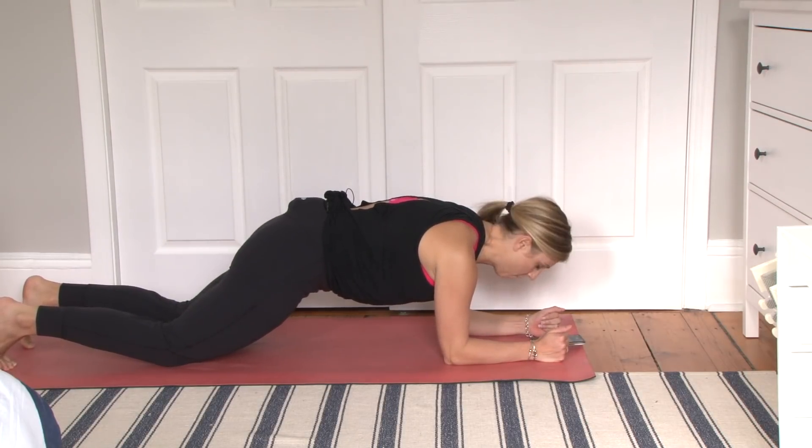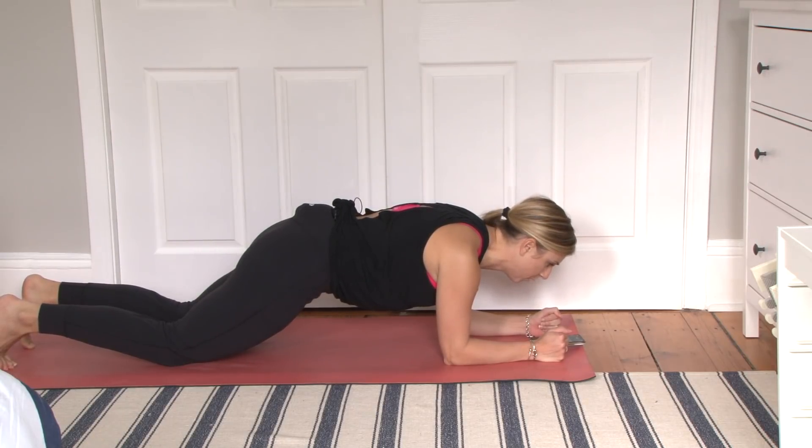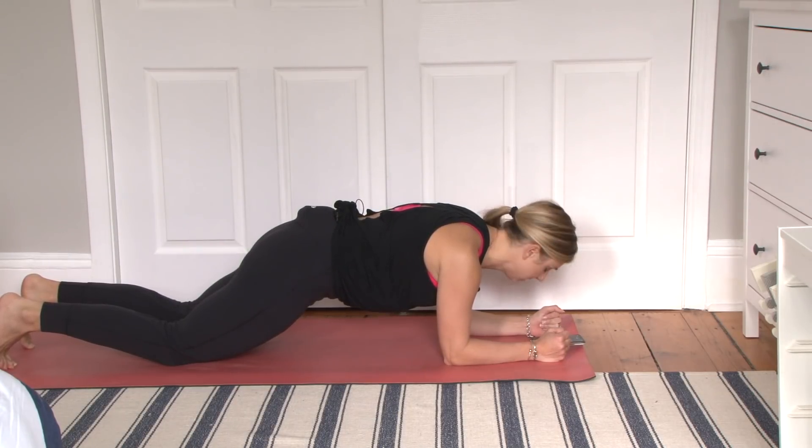I know I said this was a little bit advanced, but we're just warming up our core. So you're exhaling, pulling your belly button in, and we are trying to form a straight line from our knees to our head. If you are really advanced, you could do this in a regular full plank. We are just warming up our core here. We've got five more seconds. We're going to push up into a high plank in three, two, and one.